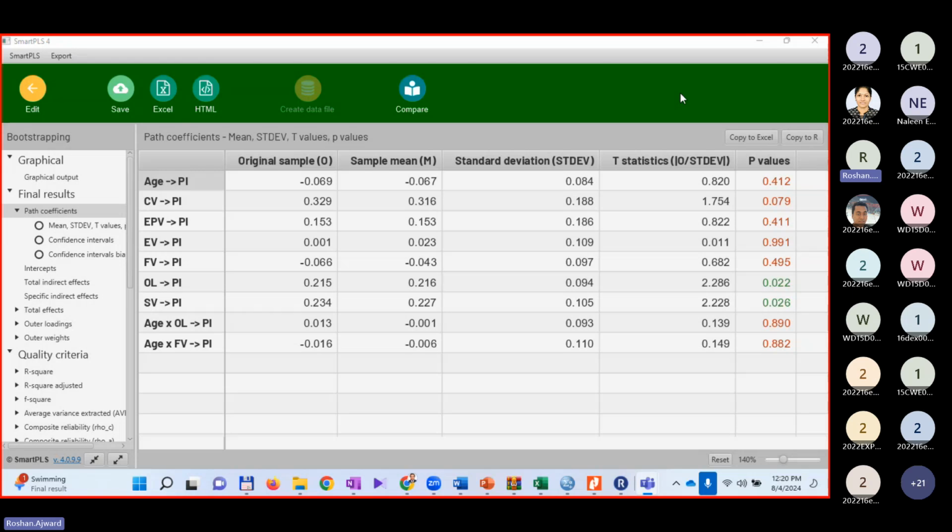Smart PLS is applied for regression analysis, which is called structural equation modeling, because you can check any complex model in Smart PLS. Now, these days, they don't use that much SPSS for doing regression, because they have very complex models, so they use Smart PLS.